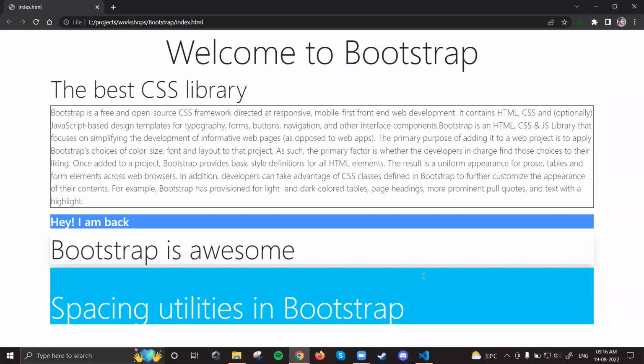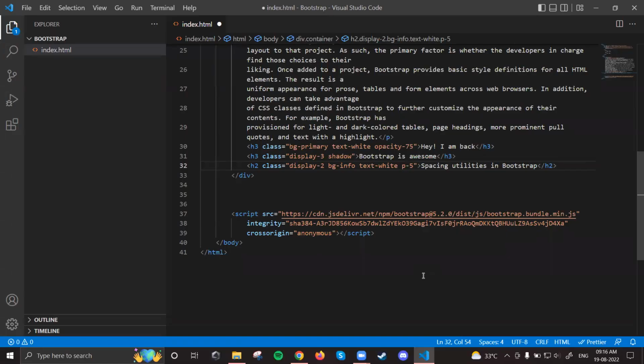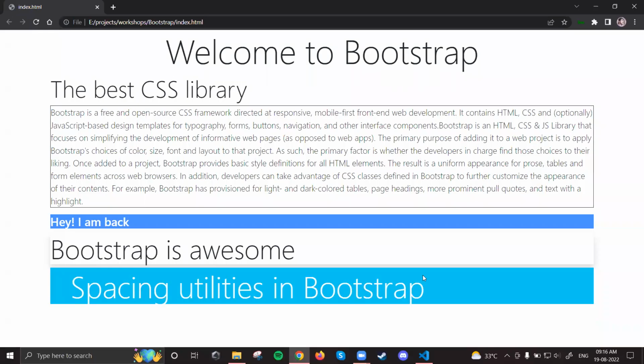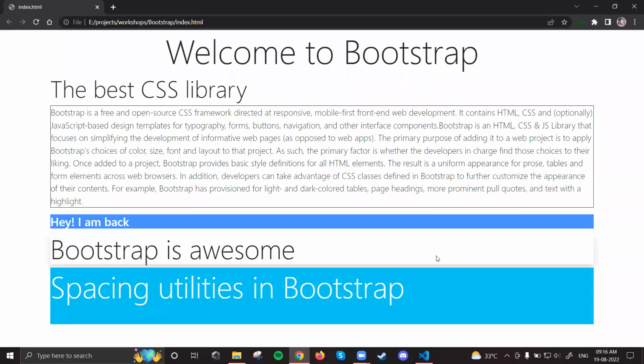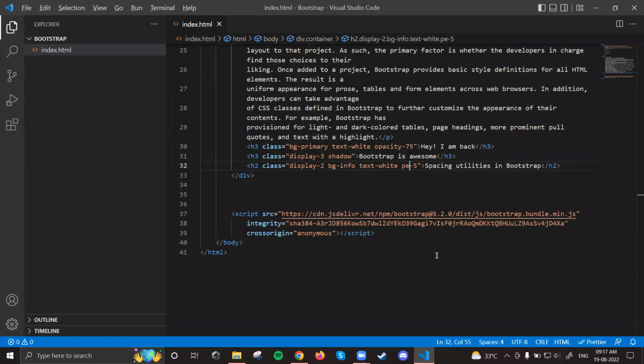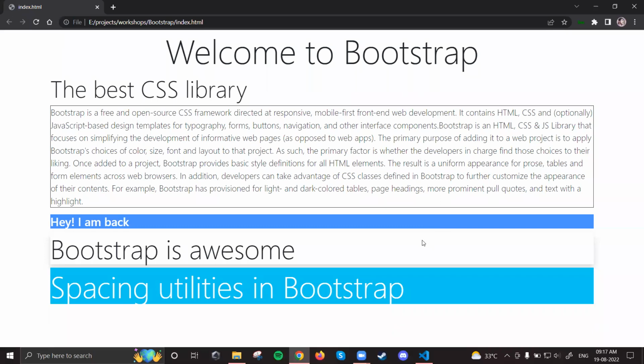In the same way, if I want only the left, left means start, isn't it? So I'll write ps-5, which will give padding from the left, not from the top, bottom and right. Suppose I want the bottom, then I can write pb. From the bottom it is getting padding, and pe we can't see here because the text is very small.